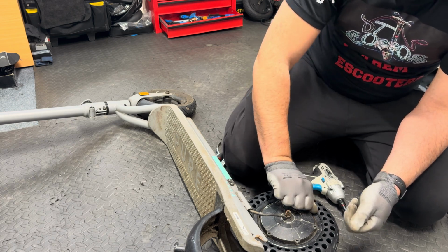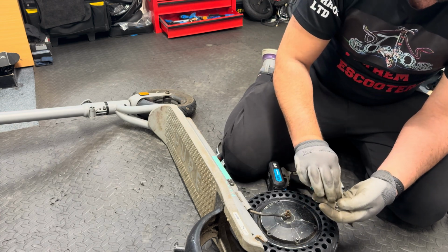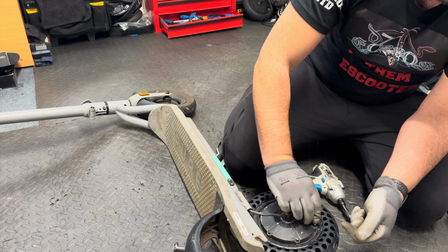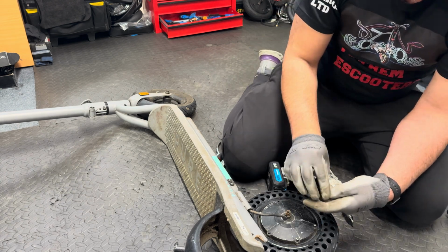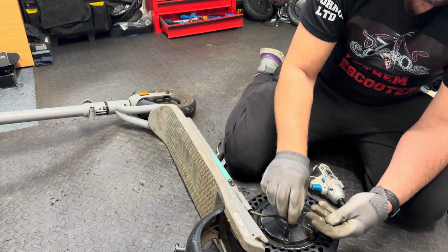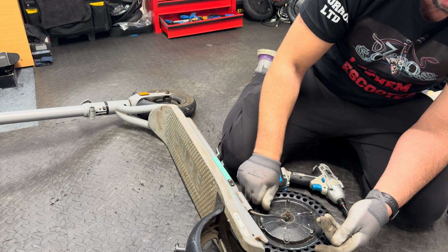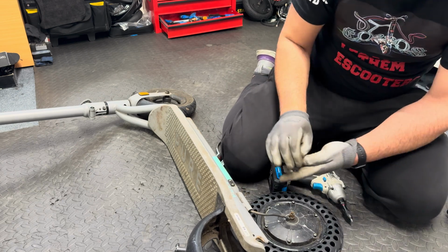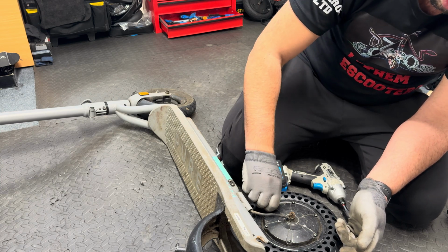Now it's time to put the screws back one by one. You need to put them with your hands and get a little bit of the thread. Don't try to do it with the drill, because you might damage the thread inside the rim. If it turns easily, that's perfect. Do it just a little bit until the screw catches a little bit of thread on the rim.